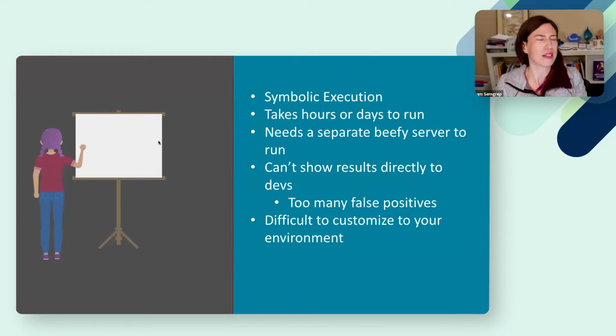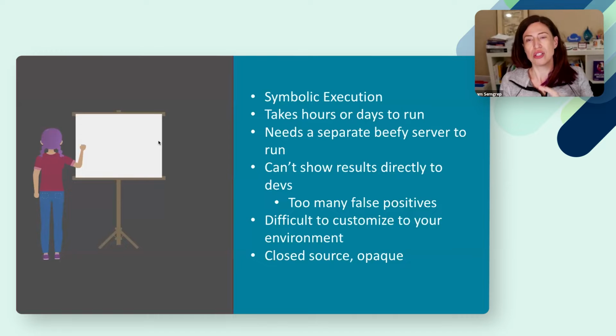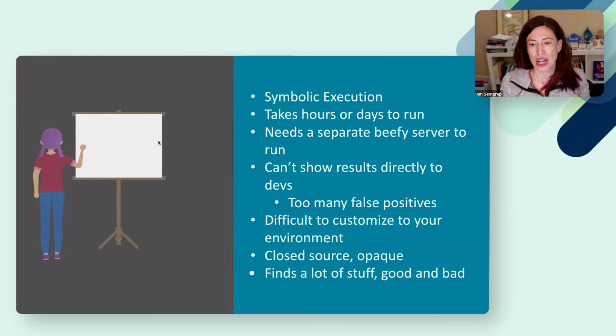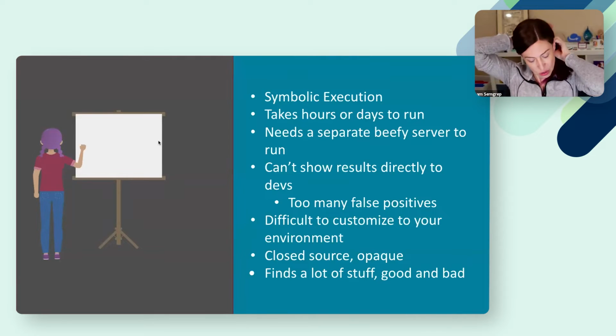This was 2014, or no, it was 2015. It was early 2015, winter 2015. So it was a while ago, 8 years ago, but it wouldn't work with our build server or anything. It was closed source, so it's not like we could have added rules to it if we wanted to. But it found lots of stuff.